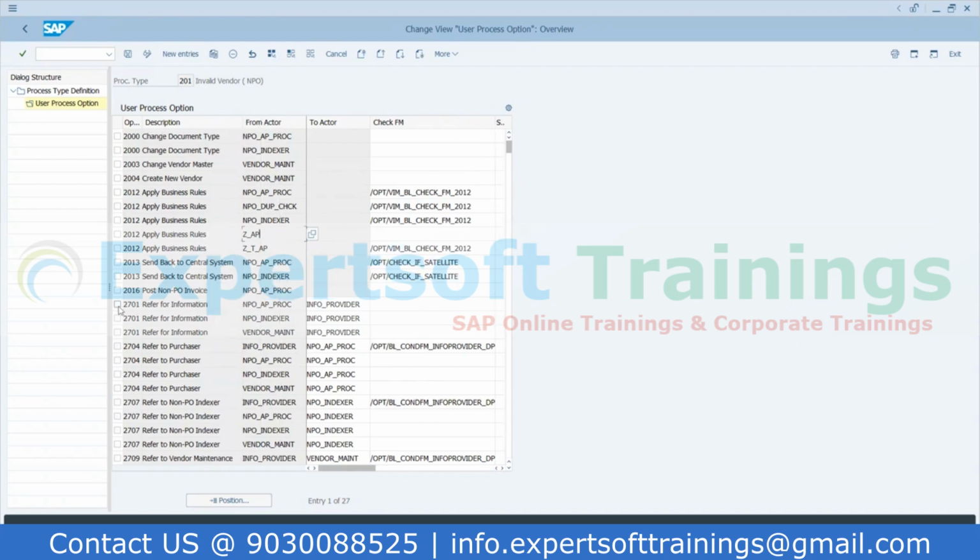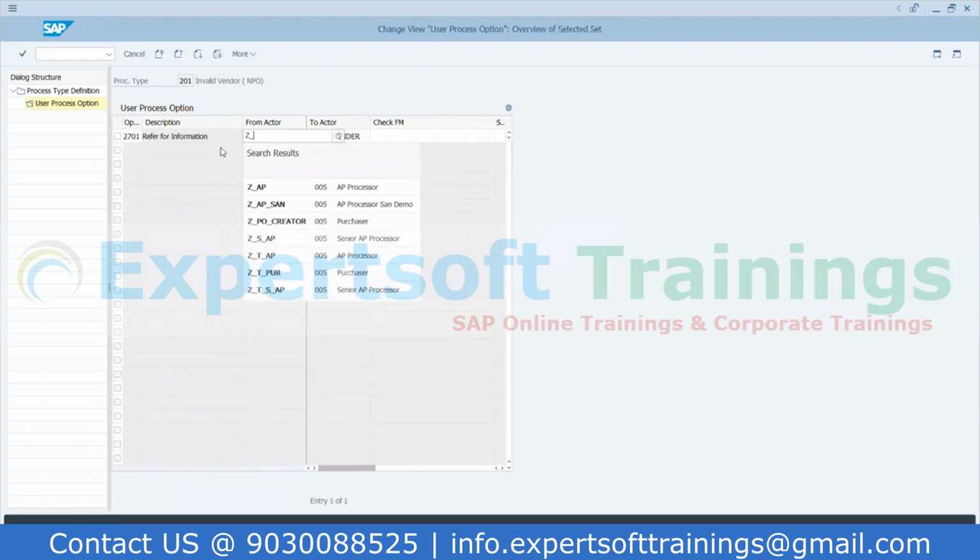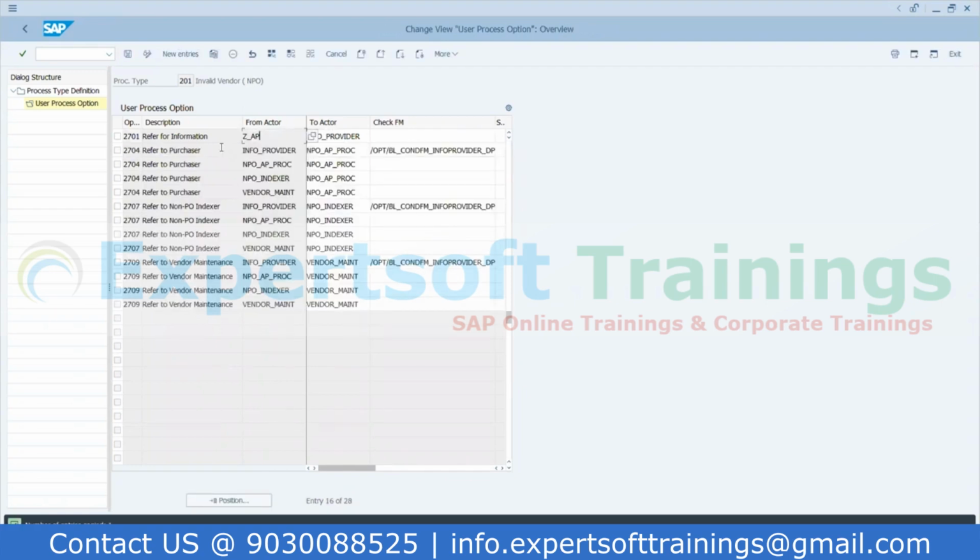Now, just for the confirmation, I will show you one thing here. My initial actor is Z underscore AP. What I have done is I also want refer for information, where it will go to the info underscore provider.